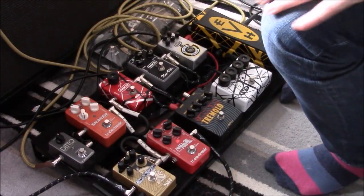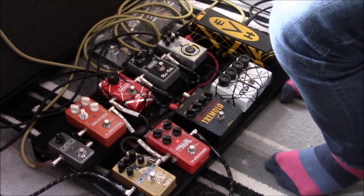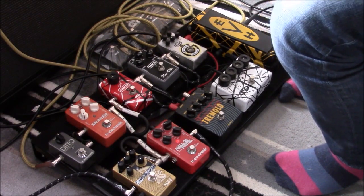Right, okay, I'm going to take you through most of my pedals. I'm going to be playing through the clean channel of my EVH 5150 III through a Blackstar Series One 4x12 angled cab. Let's do this.